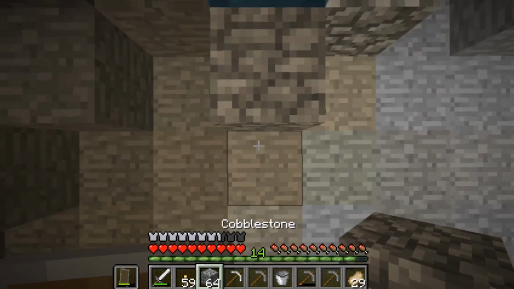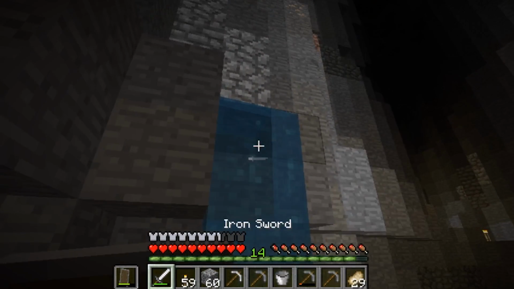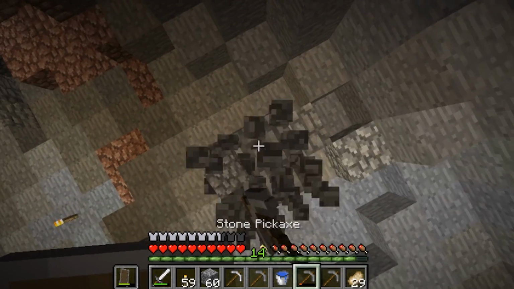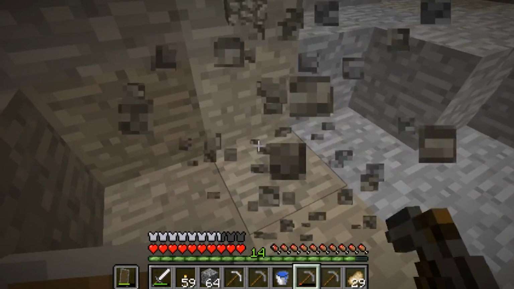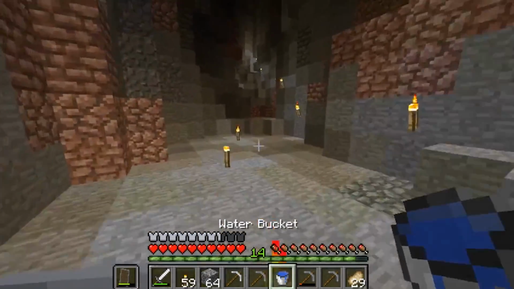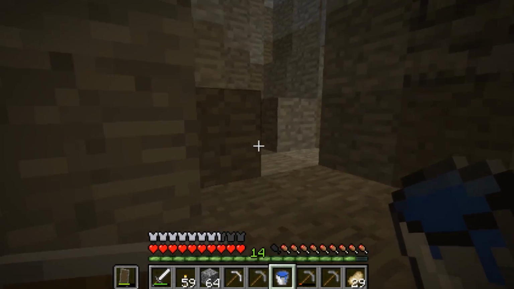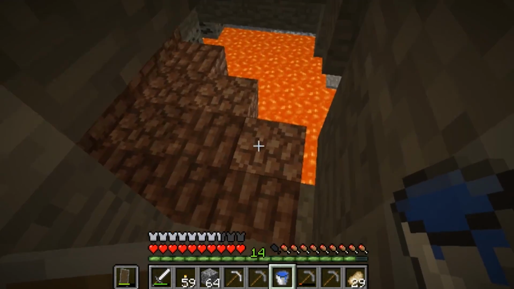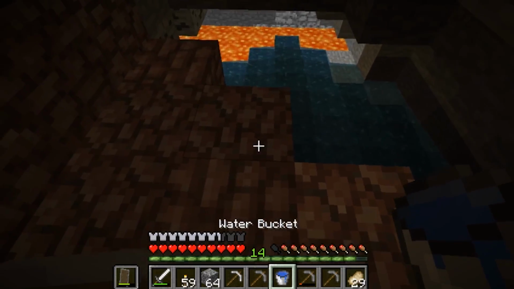You know what? I'm just gonna pillar up to it. There we go. Hopefully this water doesn't disappear. Take this. There we go. Must have been standing too close or something. I hate that one. Alright, take two. I better stand up here. There we go.